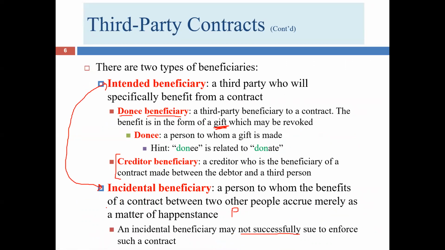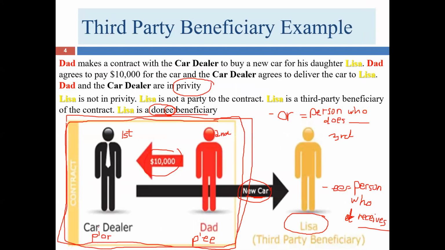Another category that is commonly an incidental beneficiary is employees. Let's go back to our example here and think about the car dealers. Let's pretend that this time Pete is the salesperson who's transacting this with Dad. So now we have another Pete. Same name, same spelling, but there's lots of Petes in this town, we'll say. So Pete is a salesperson at this dealership.